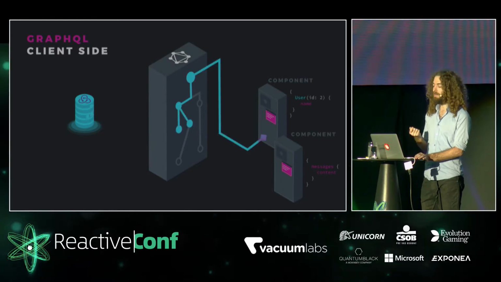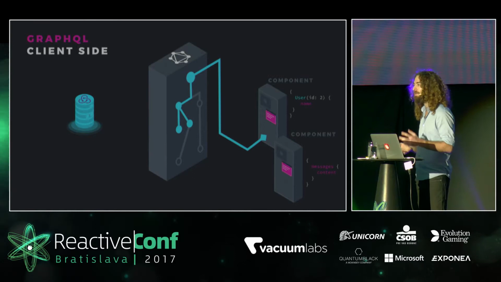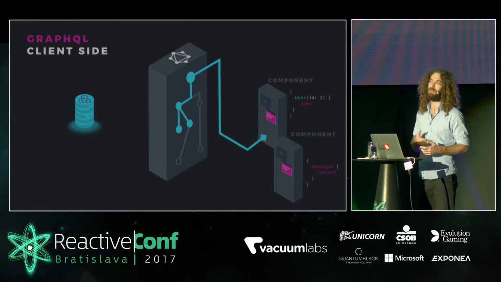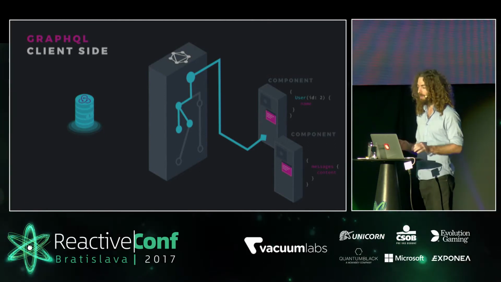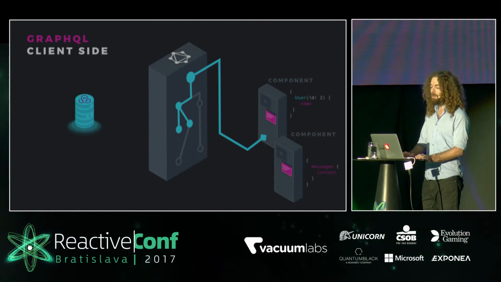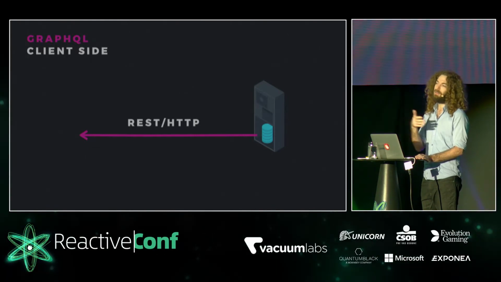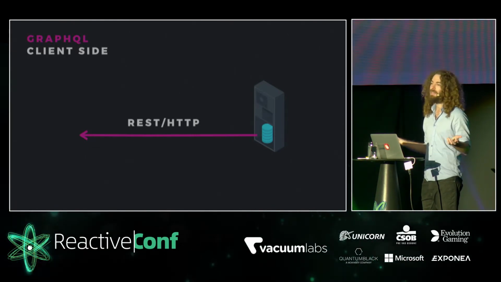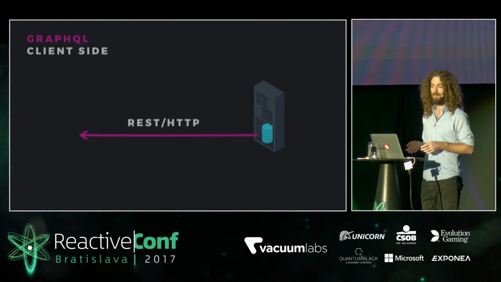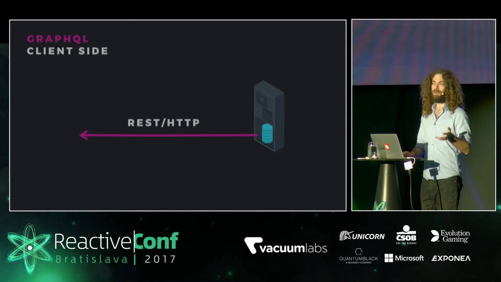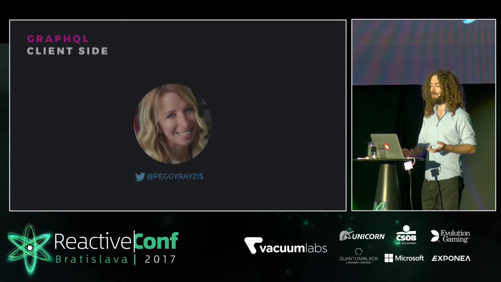And that gives me a huge benefit, because I can delete a lot of code on the client that we write today, like actions and reducers and all kinds of code that we write ourselves. This thing can do it automatically for us, while it's only in the client, so I can do that just on the client and then keep using REST and HTTP. I don't even need my backend developers to know what GraphQL is. So that's actually something very, very interesting, and a huge revolution, I think, in the concept of GraphQL.